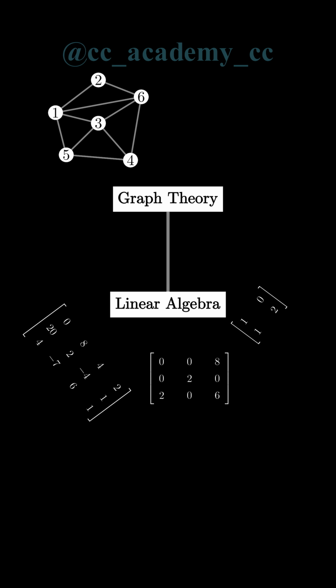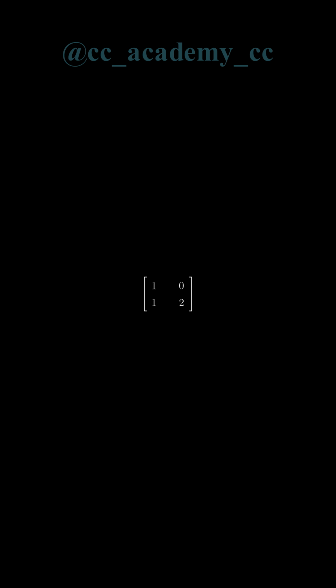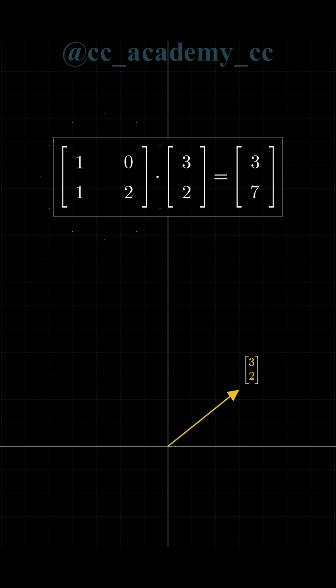And a famous matrix in graph theory is the adjacency matrix of a graph, which represents the connections between nodes and which can indeed tell you whether a graph is bipartite. But how should this be possible? Matrices have their own multiplication rule, and they serve in some sense as functions for vectors. When a matrix is multiplied with a vector, it can rotate or stretch the vector in various ways.